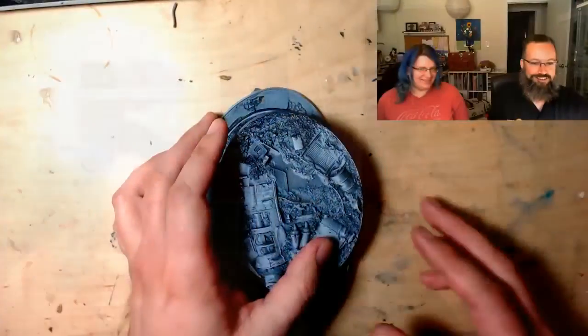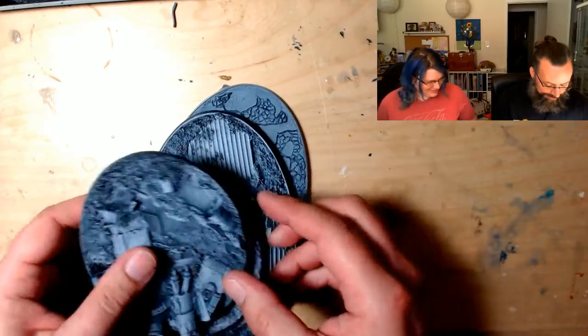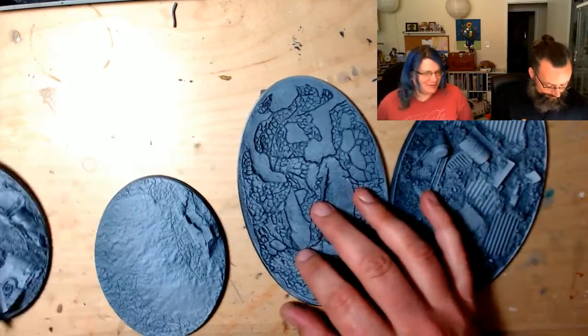Anyhow, so where do you want to start? Bases or terrain? Let's go ahead and start with the bases. Okay. Since Secret Weapon has so many wonderful basing themes. Well, you do. You keep coming out with more great ones, too. Yeah, I like them too, but I'm maybe totally biased. I mean, a little.